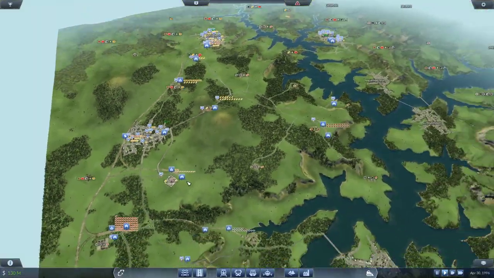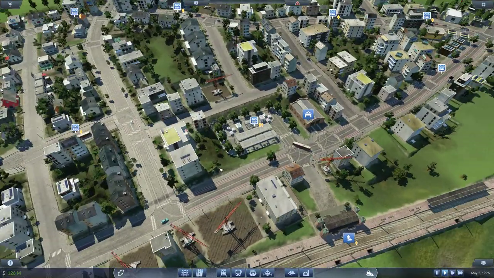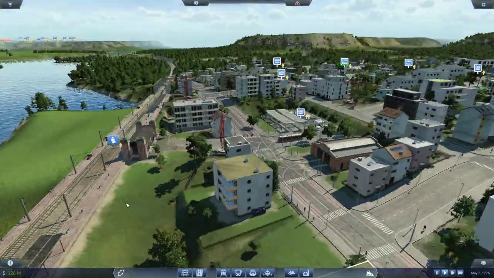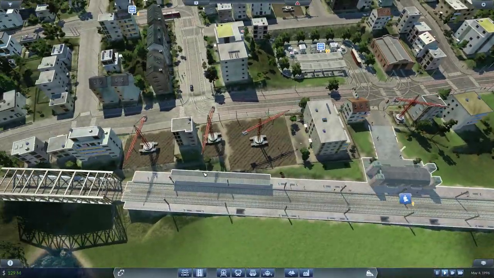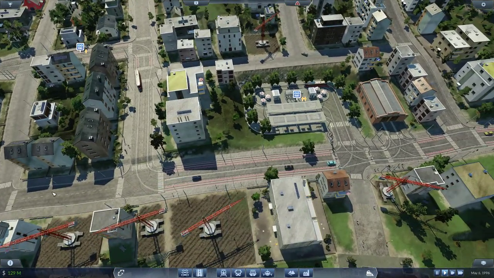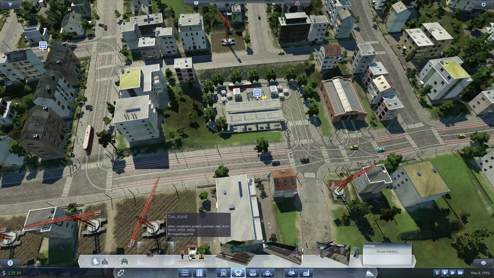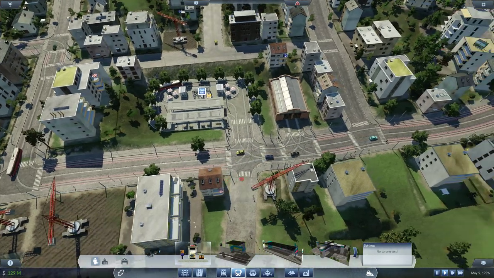Where should we do it? I think I want to do it in Springwolf. That's where we have the trams. So this is our experimental city. This is also where we have bus lanes. We don't have them yet in the other cities, but maybe you can think of something. Alright, taxi stand.